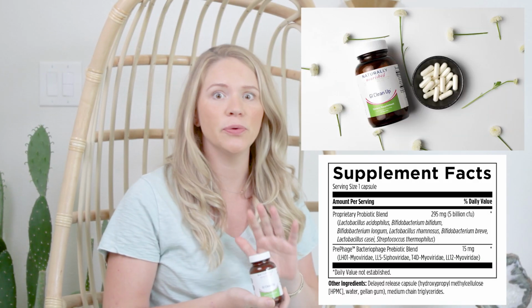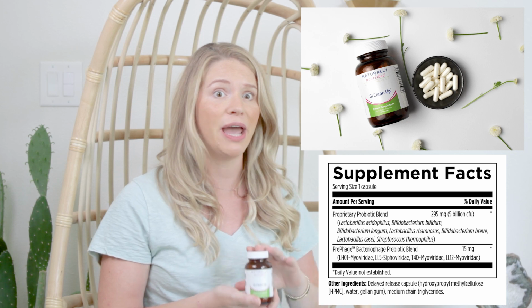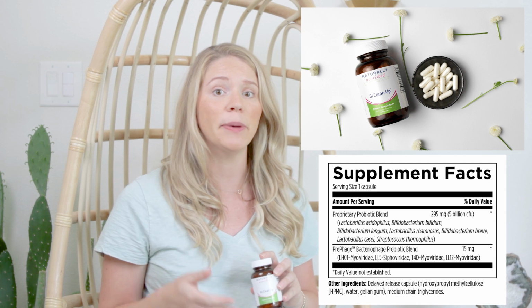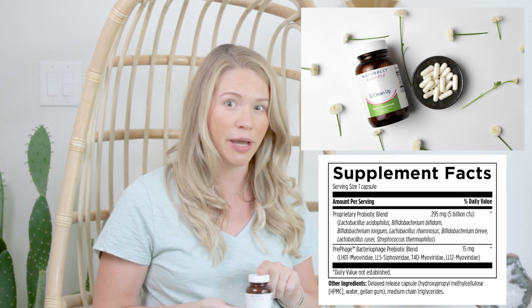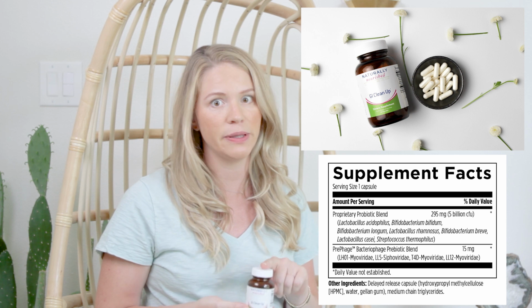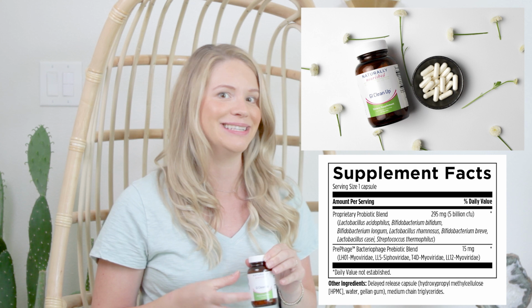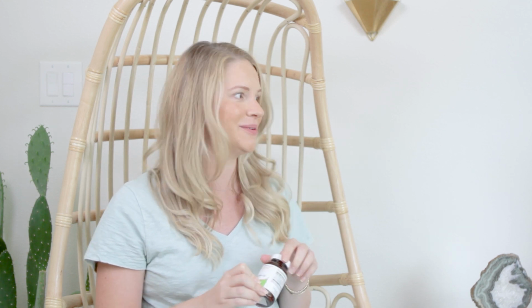Yes. And then our GI cleanup formula. So during our Beat the Bloat protocol, if you are taking a probiotic supplement actively, we'll have you stop taking your probiotic and start just using our GI cleanup as your only probiotic during the cleanse. And this probiotic has this special macrophage action, which means that it's kind of like little Pac-Man that eat away at that bacterial and yeast die-off to help to clean things up and move it all out. Yes, and there is a little bit of probacteria in there as well to create that space for the repopulation of your garden bed, if you will.